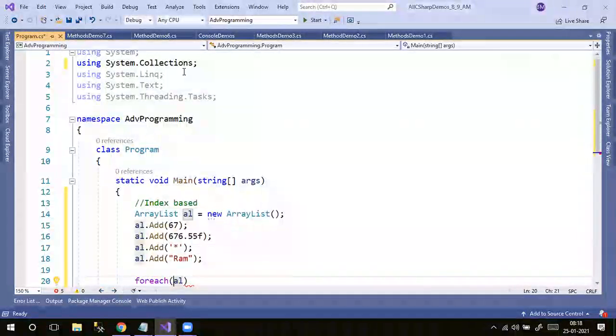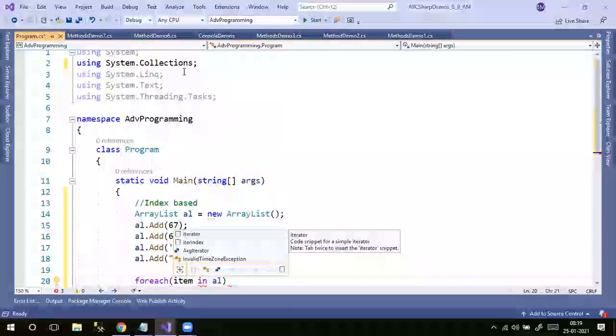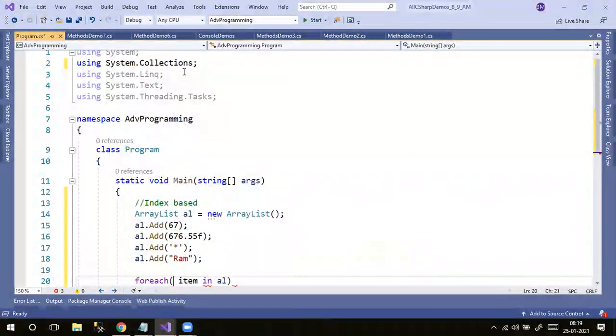But whatever data I'm going to fetch is not a fixed type. One is integer, one is float, one is character, one is string. So whatever item I fetch from that ArrayList, what type do I have to define? Int, float, char, or string? Anyone?